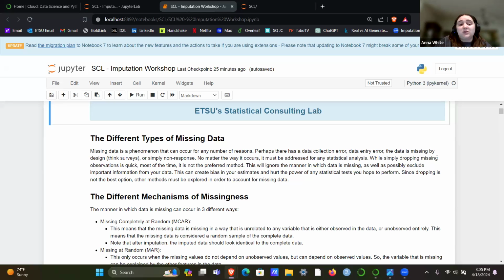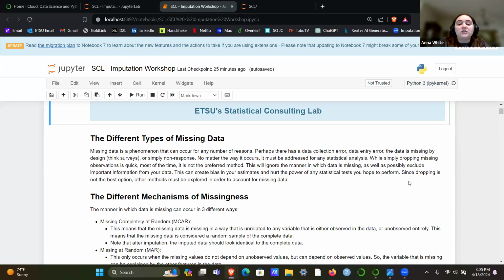Or a lot of times, really what it is, is non-response, especially in surveys, where people just decline to give answers for any sort of reason. Or maybe the data was entered wrong. But besides the point, missing data can occur a lot, and for any sorts of reasons.